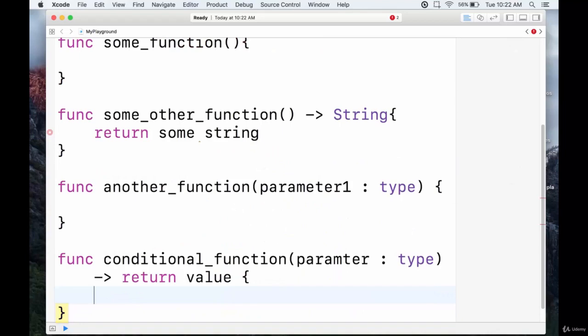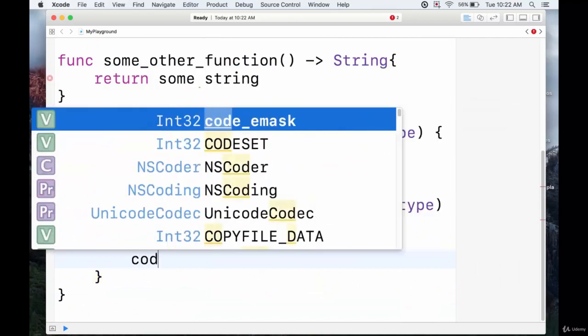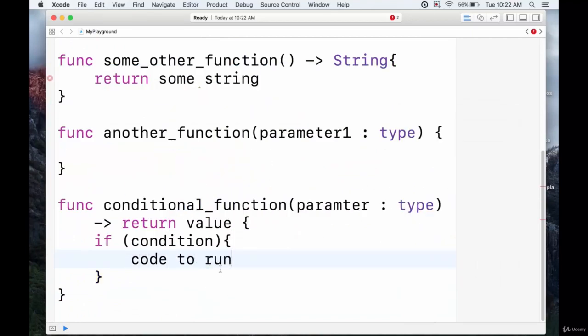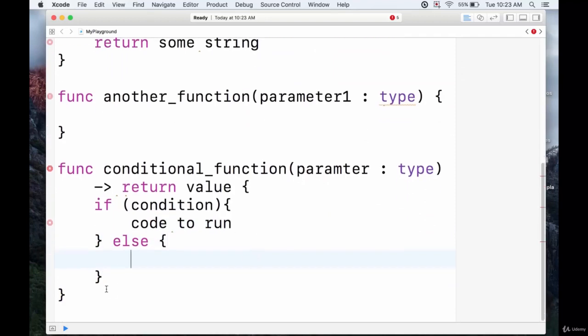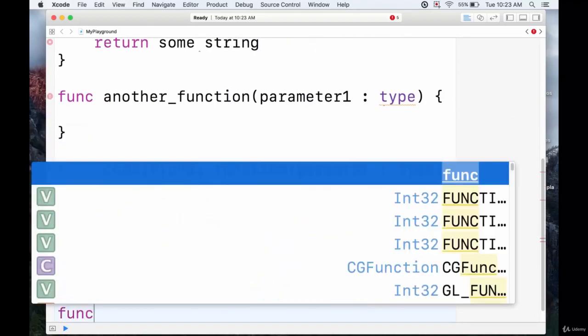And then we had basically just an if, and then some kind of condition, and then some kind of code to run. And in our case we had a return inside of this function, so that it was: if this condition is true, then we return this value, else we return something else.